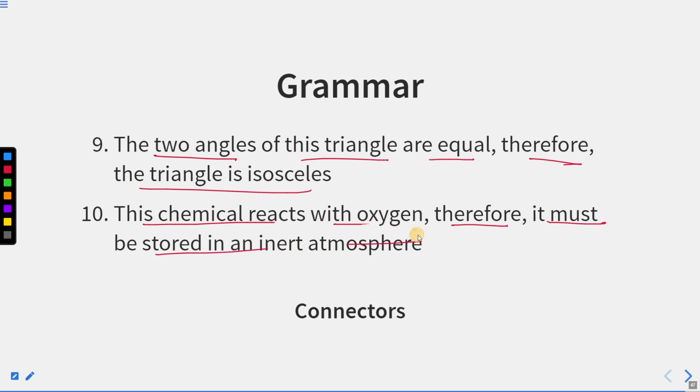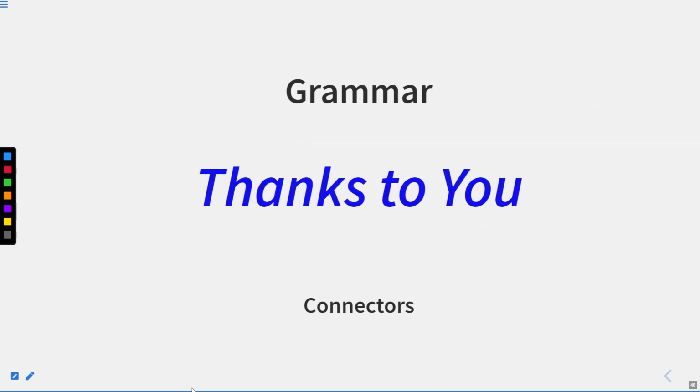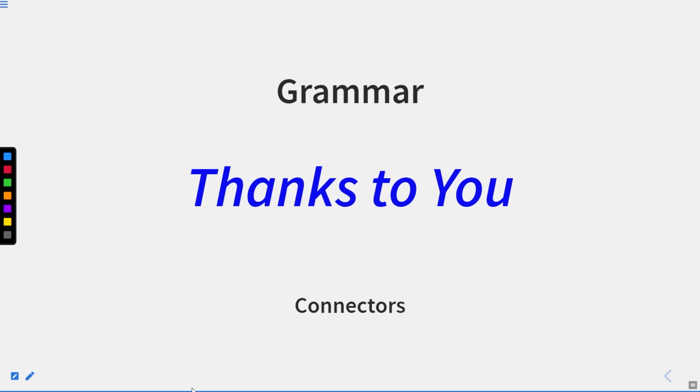Now, you can see that a scientific statement can also be shown, the result of which can be shown with the word therefore. So, therefore is actually introducing the result clause. Now, I hope this much is clear to you. You must have now learned the use of therefore and so, along with the definition of result denoting connectors. So whenever we have result denoting connectors, we are going to emphasize the result using that particular connector, but if it is a cause denoting connector, that will be reversed. I hope this is clear to you.